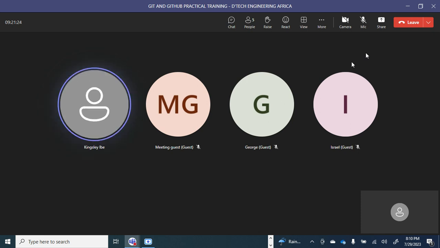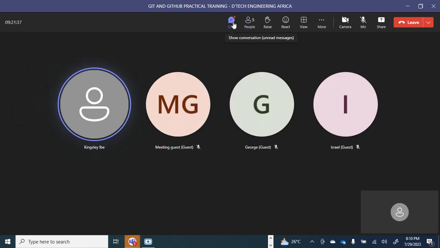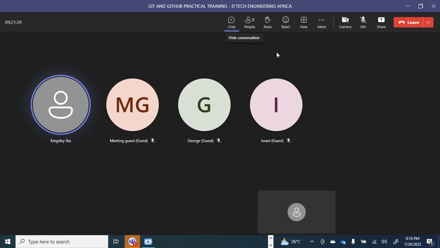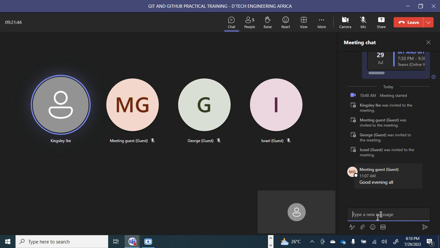This will help us start off today to maximize our time. So I would want to know if we're able to install Git on our local machine, because what we'll be doing today will be more of a hands-on. So I would like everyone to follow along while I drive us. Everybody will be driving too. As I'm doing, you will be doing as well. So I would like to know if we're able to set up Git on a local device. Are there some challenges? We can start from there.